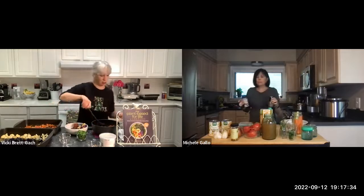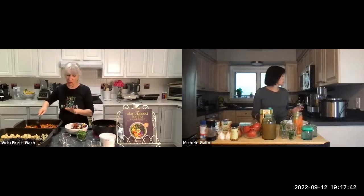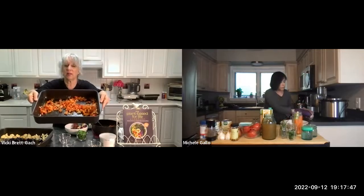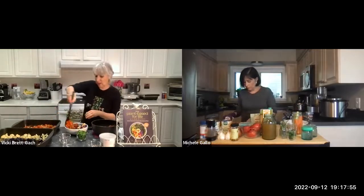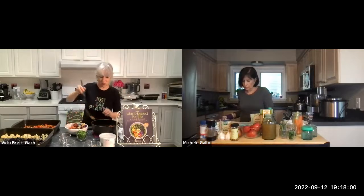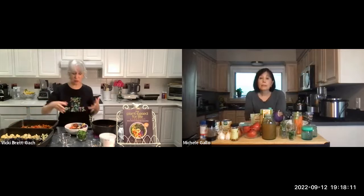And then I'm going to add some sauteed peppers and onions. Sometimes I add to this, again, I just roasted this in the oven for a total of about half an hour, 25 minutes to 35 minutes, of a couple of red bell peppers and an onion. Sometimes to that, I might add zucchini, I might add a jalapeno. And again, I'm just adding a nice big spoonful to get some nice color and flavor. And again, you can add some seasoning to this, a little Italian seasoning, or any kind of herb that you like.